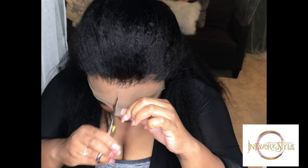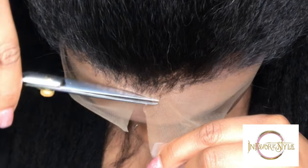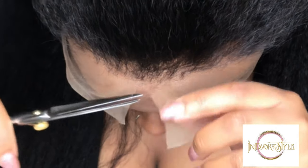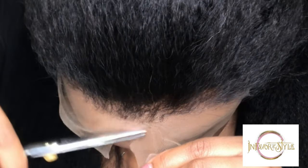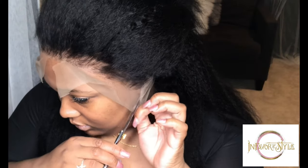So I'm clearly happy about how the lace laid, and I'm just gonna go in and do the other section. And as you guys can see, I am cutting not in a straight line but in a raggedy line. Raggedy? What the hell is raggedy? In a raggedy line in order to make it look not so straight across.